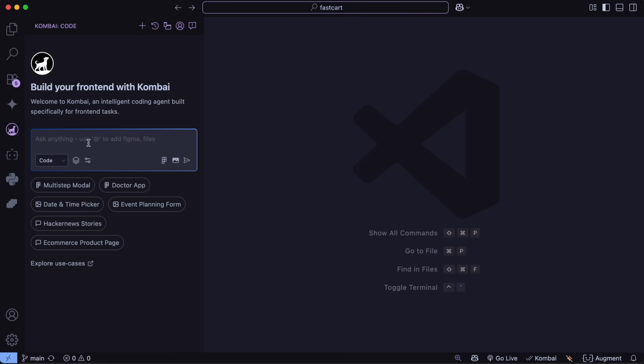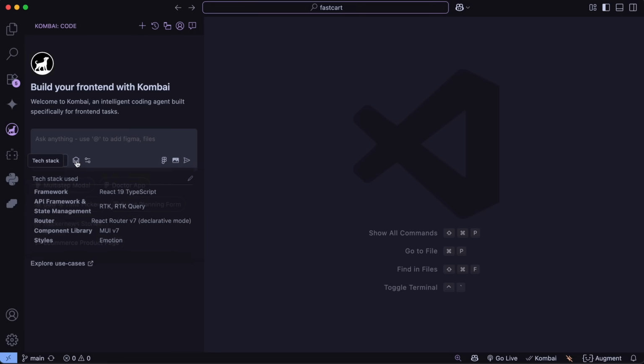First of all, you can see the simple prompt box here. Here, you can type in whatever you want to generate, and you can also select between two modes, Ask and Code. Ask is for chatting, questions, and planning, while Code actually generates the code and does what you expect it to.